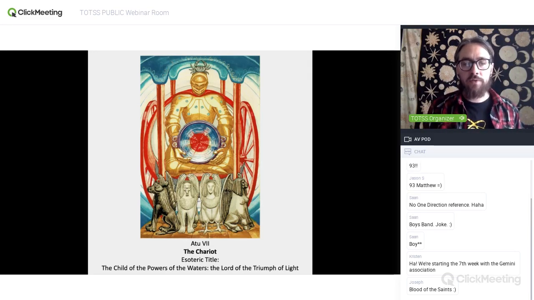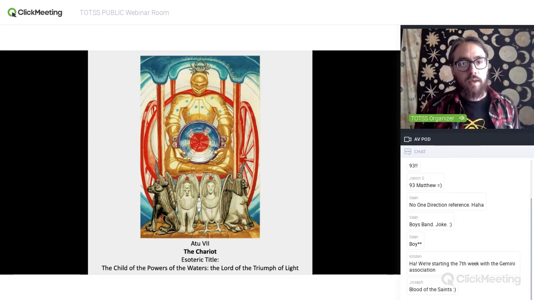And the 4 animals, the lion, eagle, bull, and, which one did I forget? Lion, eagle, bull, and the man or human, they're permuted here so that each one of the 4 animals here has one of the parts of one of the animals. And so we can see this is related to the idea of the 16 sub-elements where you have not just fire, water, air, and earth, but fire of fire, water of fire, air of fire, and so on. Also the 16 court cards of the tarot, that same idea of dividing up each one of the elements into the 4 elements again.